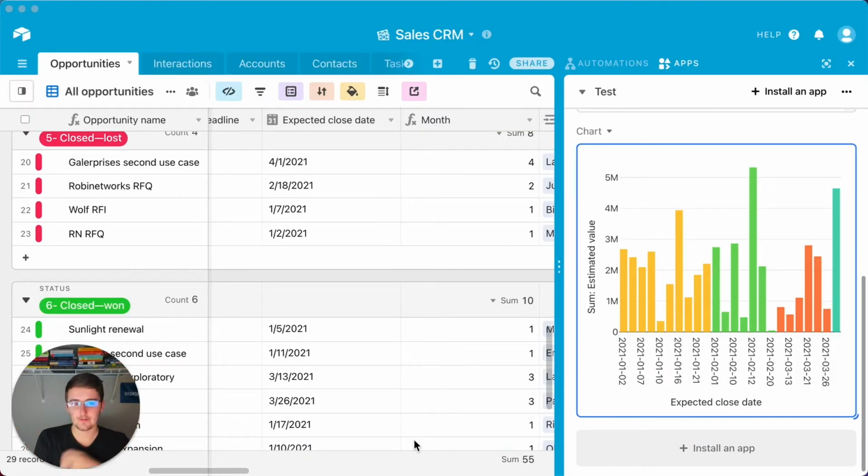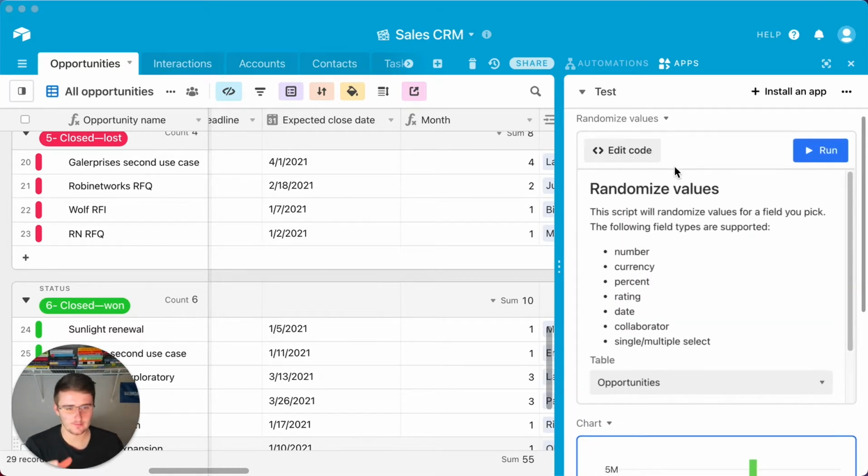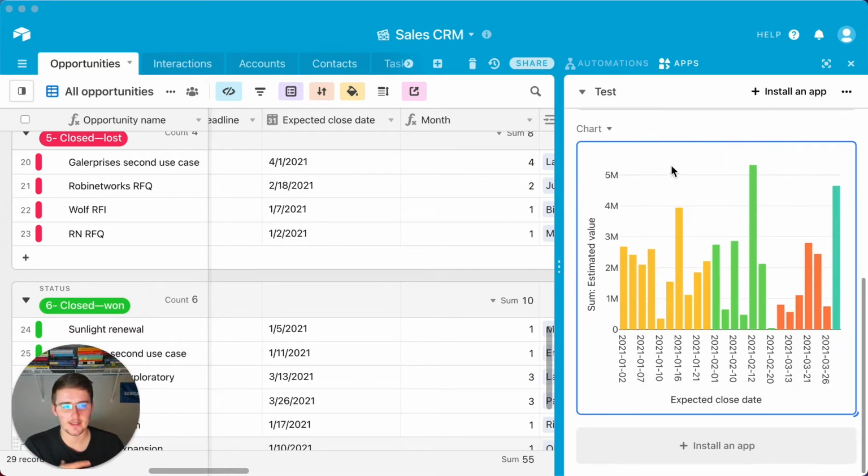So as you can see, we are in our Airtable sales CRM, as we often are on this channel. And over here on the right, I just have two very simple apps open, and I have just this one dashboard. I'm not going to walk you through building a whole dashboard for everything in your business, but really we're going to be going through some of the different charts and graphs that you can implement in your business to give yourself some better dashboards to make better decisions, do some analysis on how things have been going, and all of that.